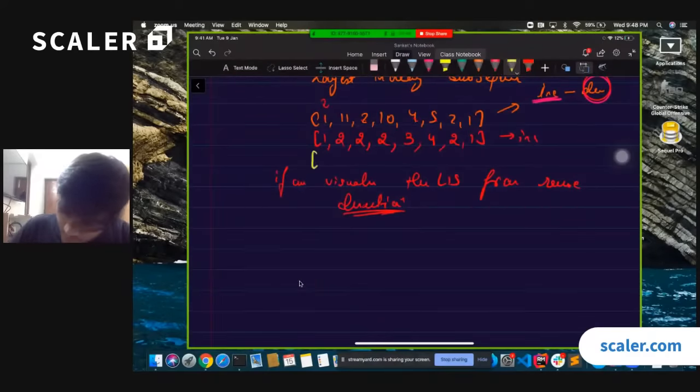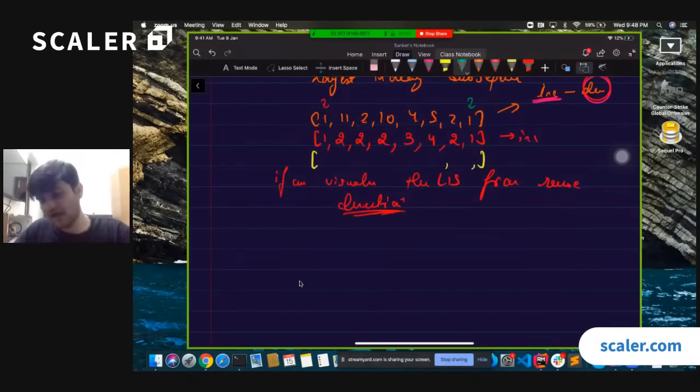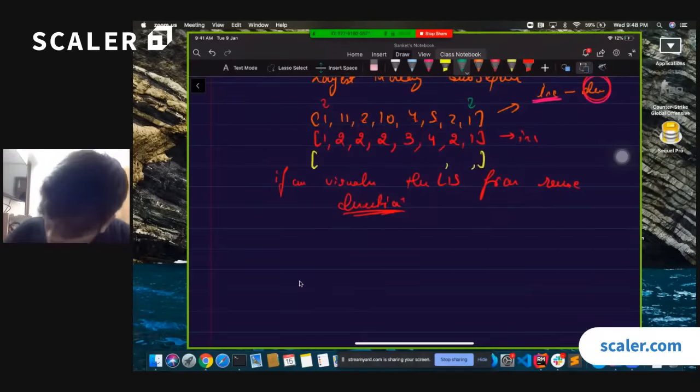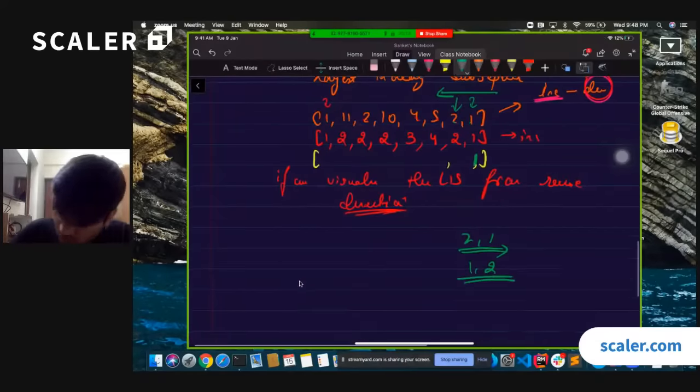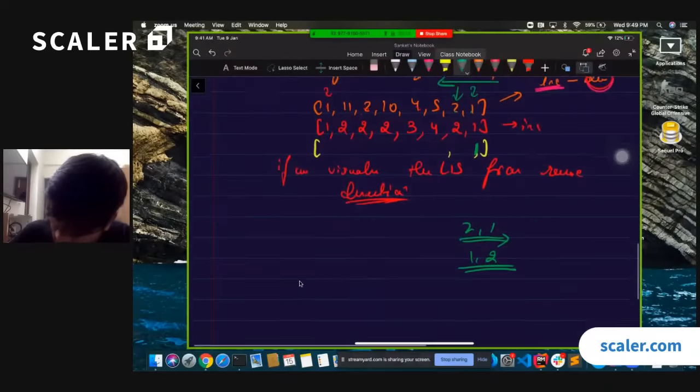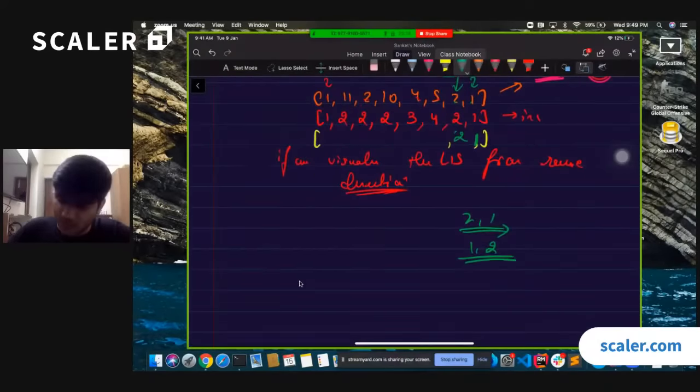Now what we need to do is find the subsequence from the reverse direction. So if you visualize from the reverse direction, you can see that this is equal to 1, right? So 1 will be equal to 1 only for the longest subsequence. Now if we see 2, we check that 2, 1 is going to make the longest decreasing subsequence, or if we visualize from the reverse side, it is what? 1, 2. So for 2, we will have the answer as 2 only. Yes or no? Okay.